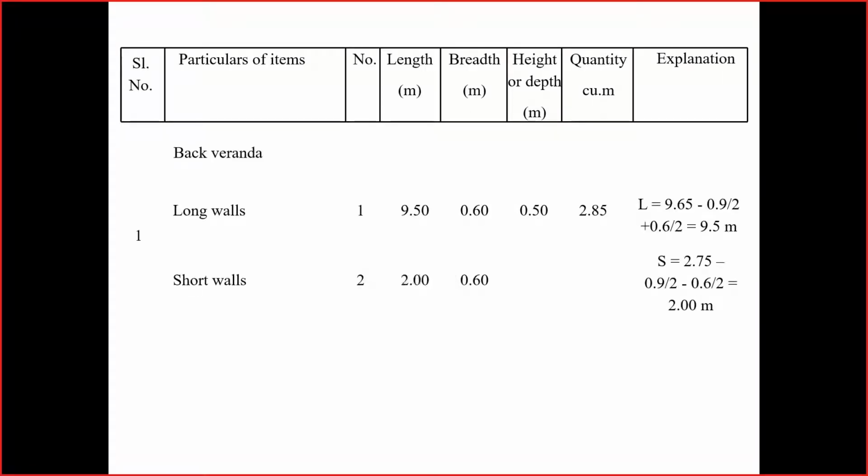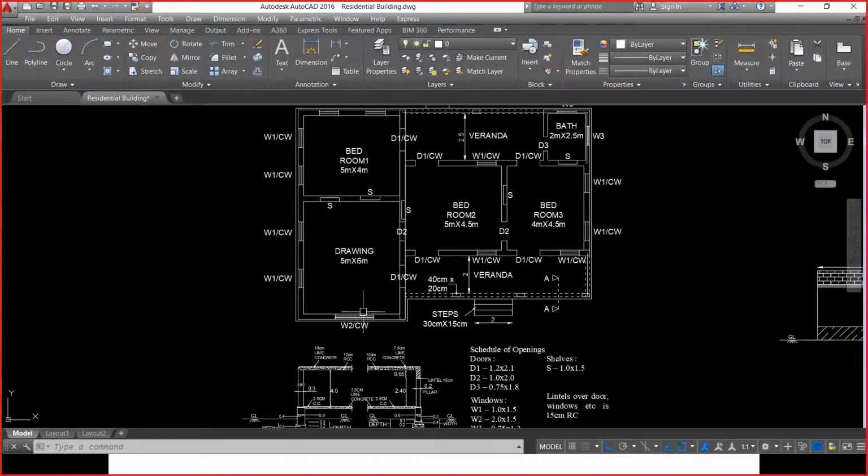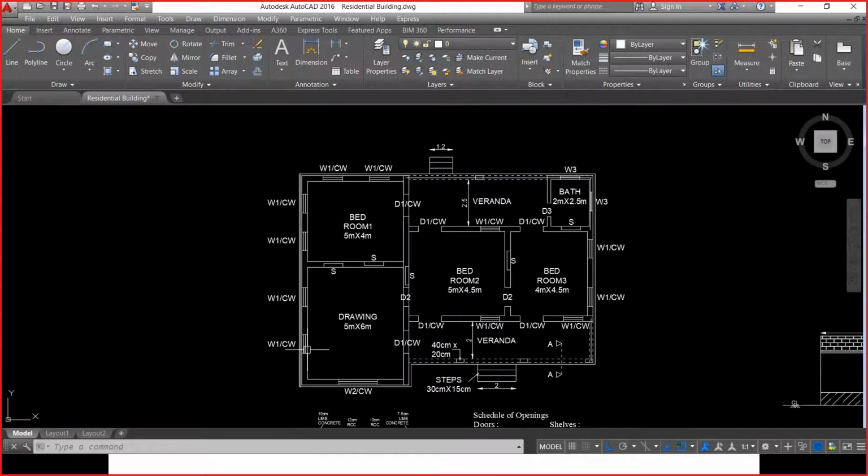Of course, it's a tedious process because we are doing the long wall and short wall method. Every area I have to consider separately. This area I've considered separately, this area separately, this area separately, and this area separately. This is not going to happen in the centerline method, which is the other method we have not started yet. Once we start with the centerline method, we can do it easily.